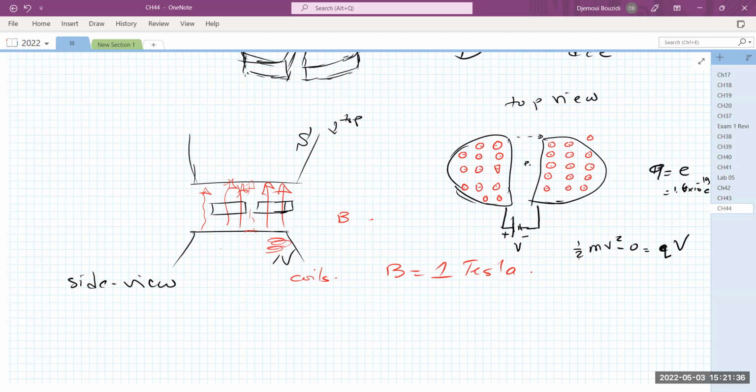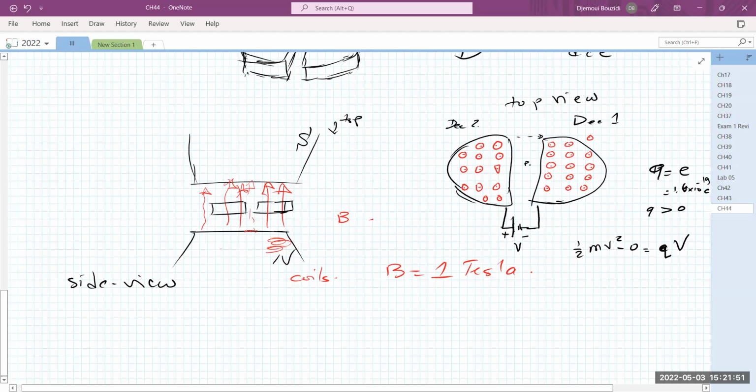And you would want to accelerate it. Obviously, if it were an electron, it's going to move in the opposite direction. So the charge in here, I'm taking it positive. If not, then it's going to enter D2. So this is D1, and this is D2. So for my picture in here, I'm taking a positive charge that's going to go inside D1. Make sense so far, everybody?